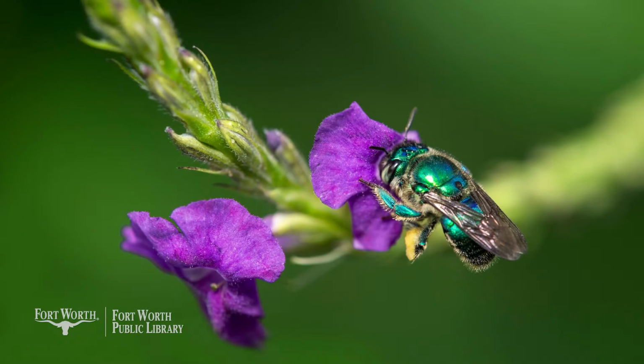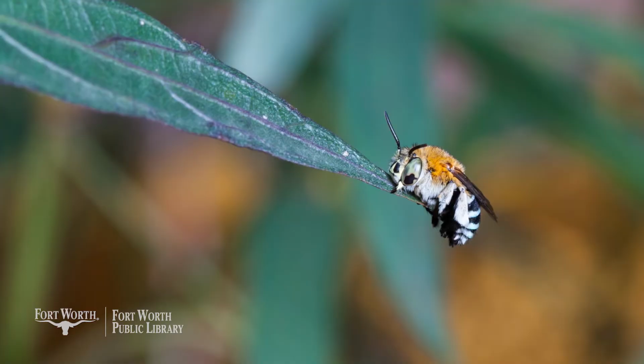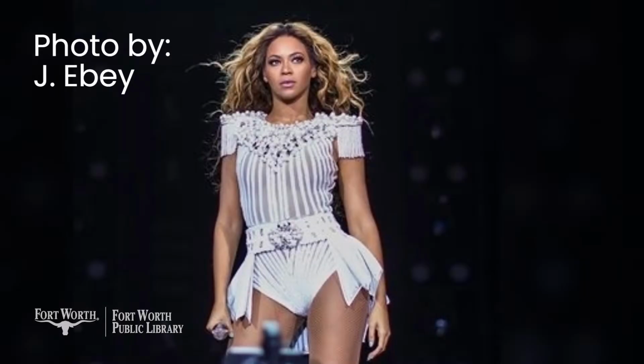The bees you may not recognize are like orchid bees, violet carpenter bees, sweat bees, cuckoo bees, and many other kinds make up 95% of the world's bees. The bees you and I usually see out and about are the honeybees and those round fluffy bees called a bumblebee. These bees are social, and this means that they live in a family or a huge colony with a queen bee. No, not that queen bee, this queen bee.